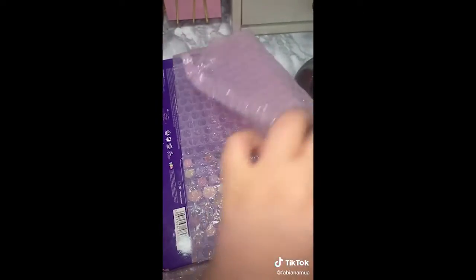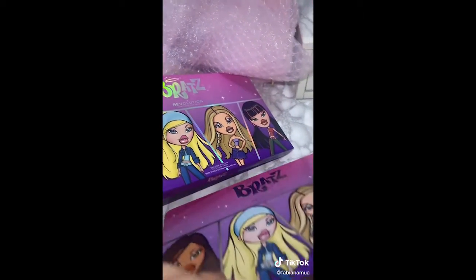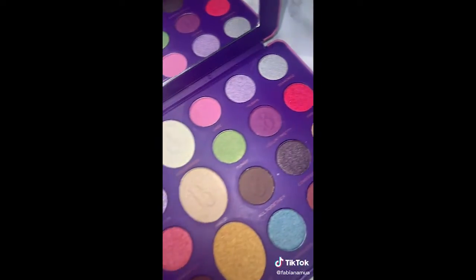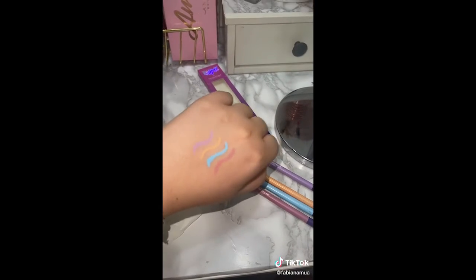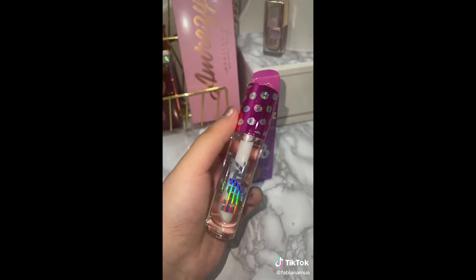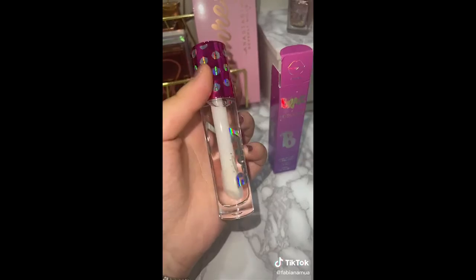I have received a super pack. I'm a collector and I could not miss these products. I'll show you now. Ho acquistato alcuni prodotti della collezione Bratz per Revolution. Questa è la palette più grande e la trovo fantastica. Qui abbiamo una palette uguale che è per la mia amica. Poi ho preso il set di matite colorate — sono bellissime e burrosissime. Poi ho preso il gloss trasparente, perché sono i miei preferiti, io li indosso su tutti i rossetti. È gigantesco — super super bello.